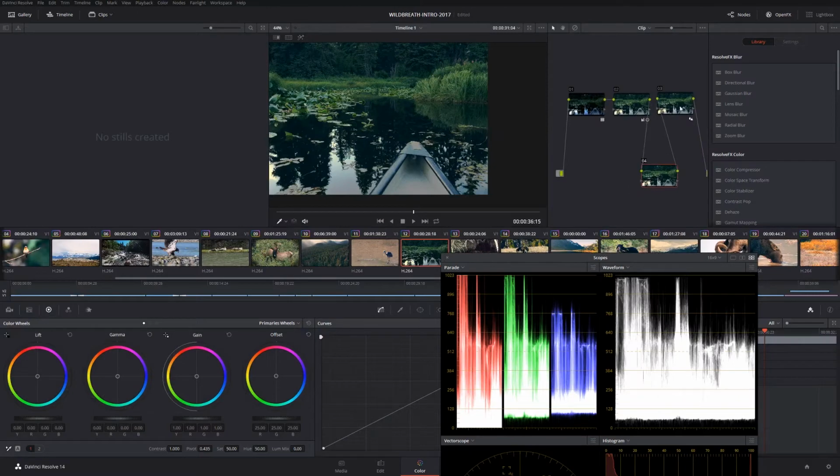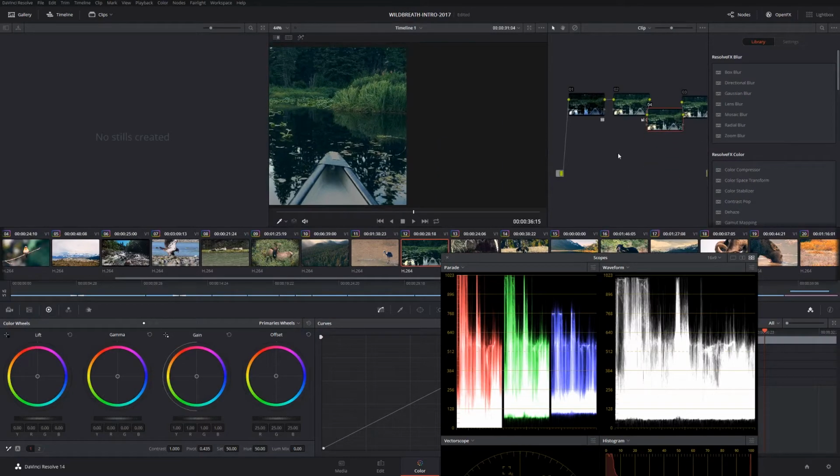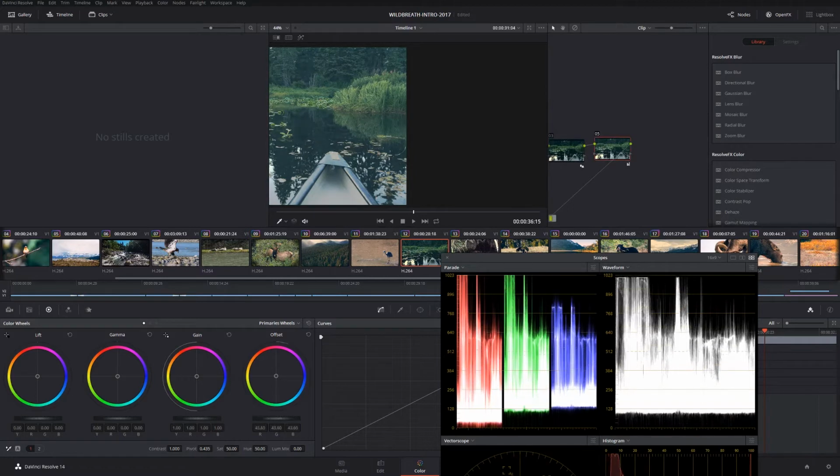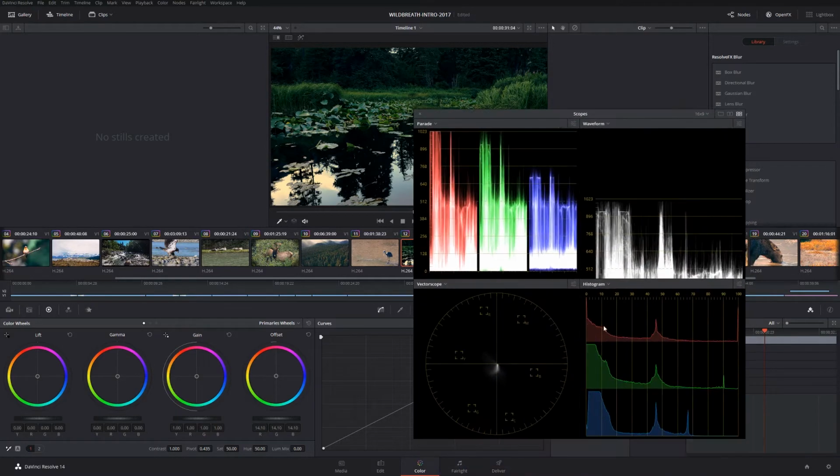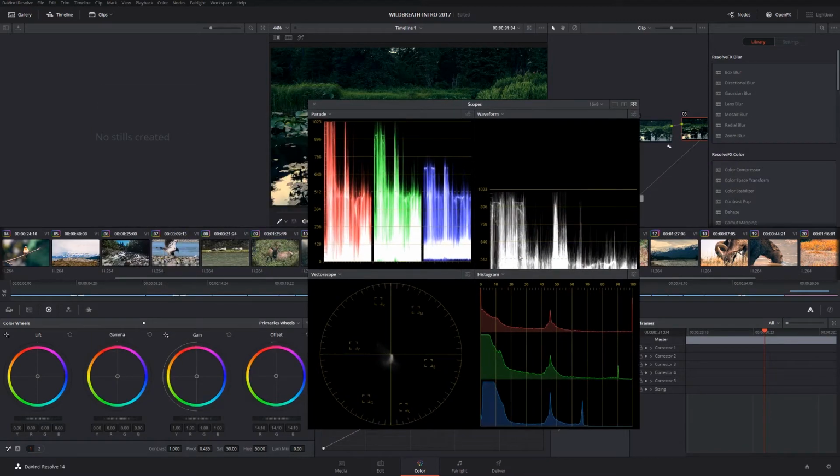As you can see, this is a nodal software as well, like Nuke, in terms of color grading. So I would have to add another one, another color here, for example, and then I can expose everything up or down. If I look at the waveform, this is a cap here, you see it's clipped, so there is no detail in there. So I think this gives you an idea in DaVinci Resolve.